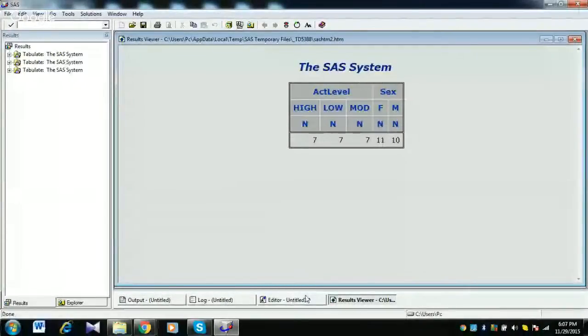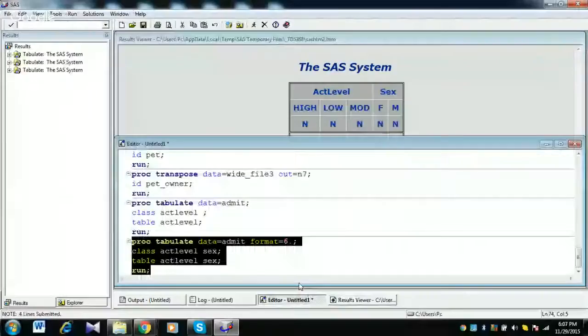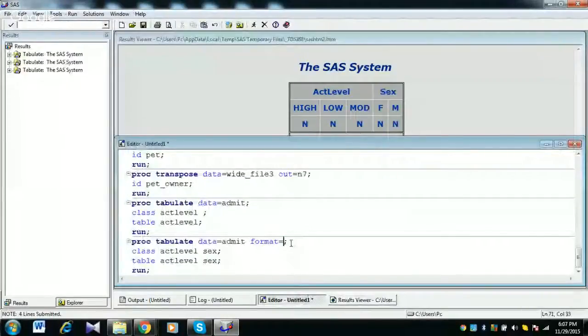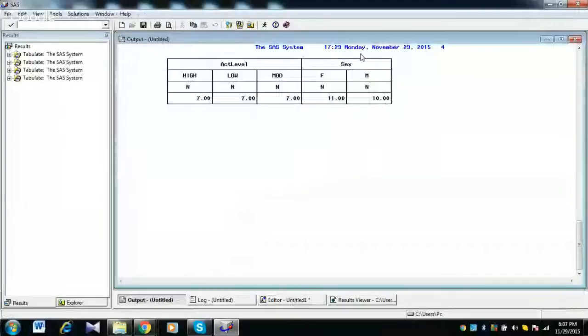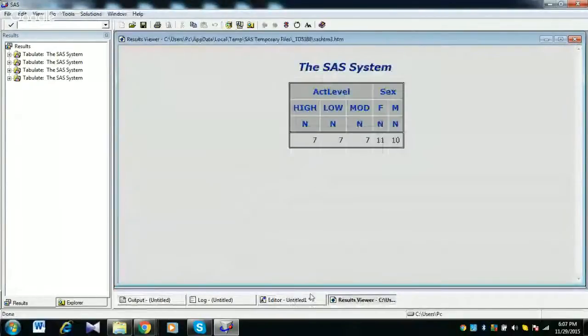So without using the format statement, what is the result? When I am not using this statement, it will reduce the column size actually. When using format, it will take the length.